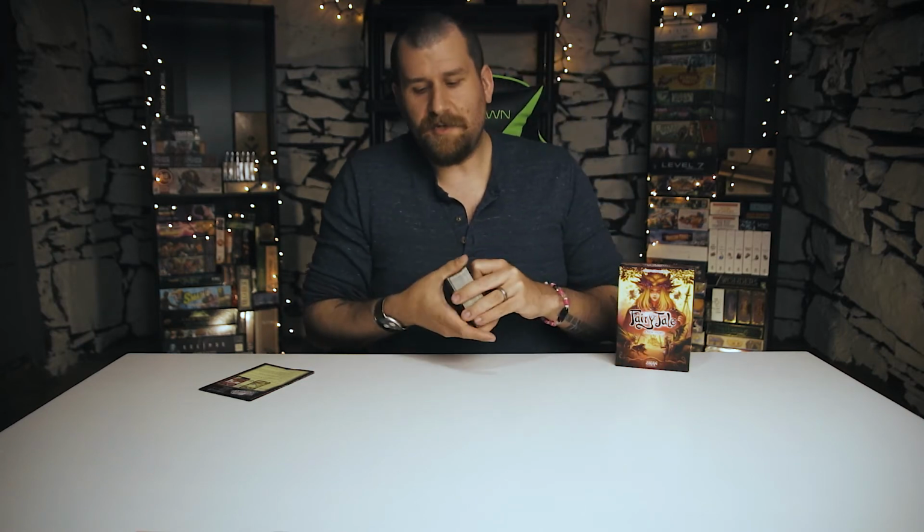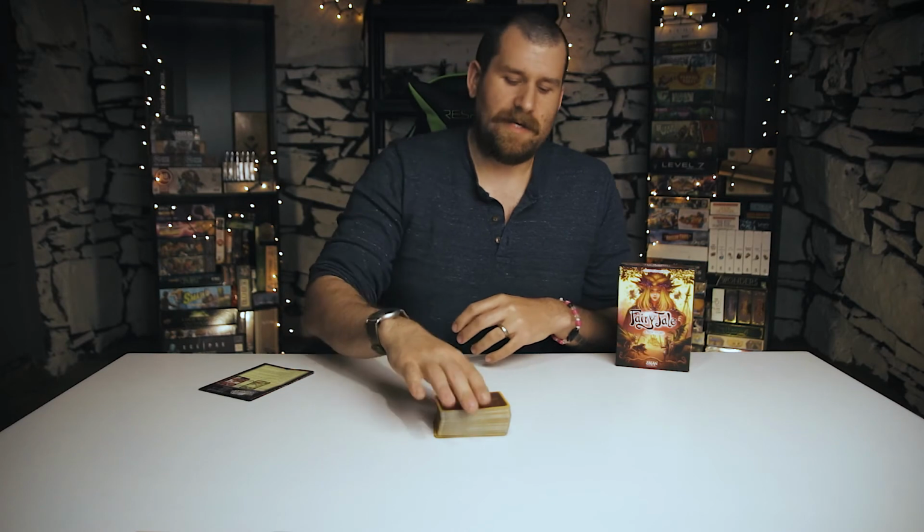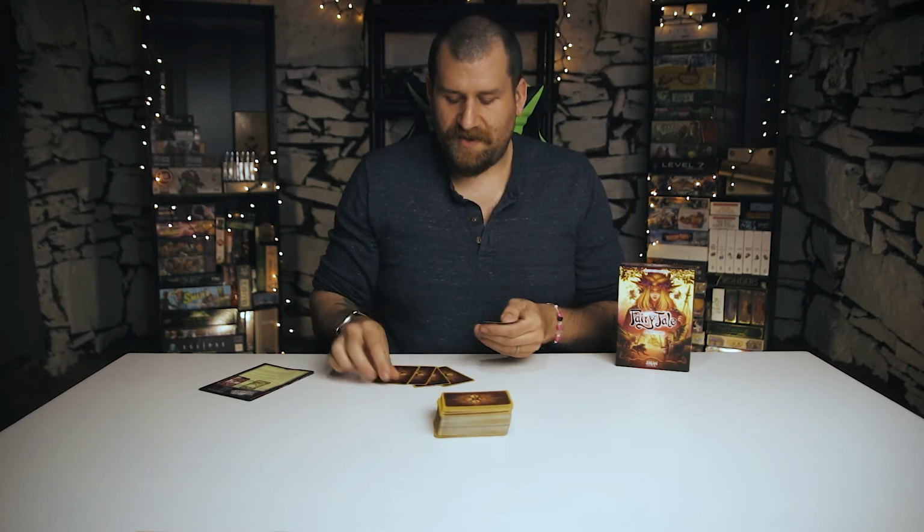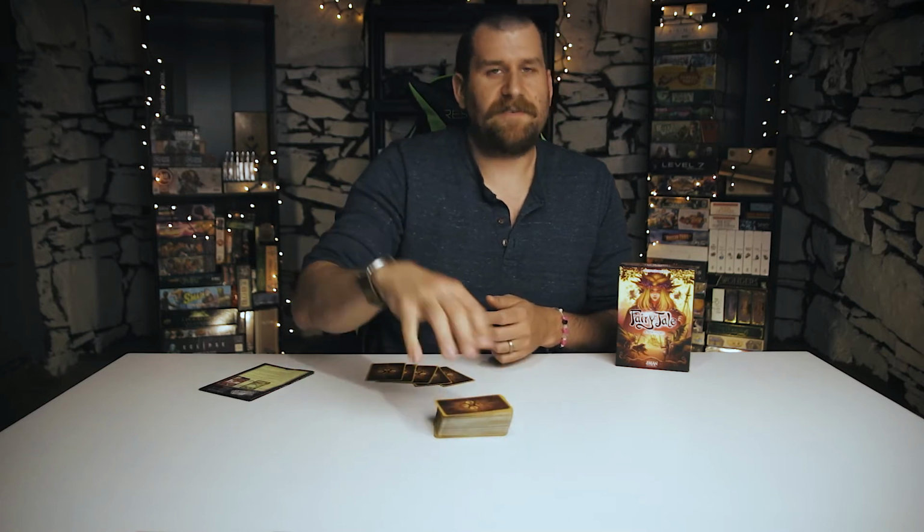The way that the game actually works is that you're going to flip this entire deck over, shuffle it, and you're going to start dealing cards out. Each player is going to get 5 cards. So let's just grab 5 cards off the top here. And obviously you would deal around the table so that everybody gets cards fairly.